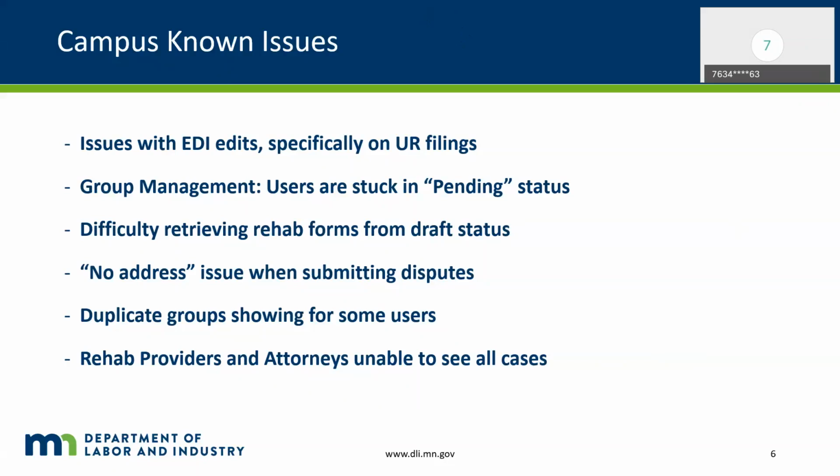Andy, what was the other item you had? Yeah, the last item that I wanted to throw out there is, if you are getting emails from the system that indicate your group administrator is somebody you've never heard of from a different organization, that is just another thing we've been seeing on some emails you may get from the system when you're added to a group. It may not be quite as prevalent right now, since most of you are likely in the groups you're going to be in. But just know that if you see that, we do have that documented and we're working through it. We did confirm that there were not any security issues associated with that. It's truly just populating an incorrect email address. So if you're seeing that, just know that we are working through that particular issue.